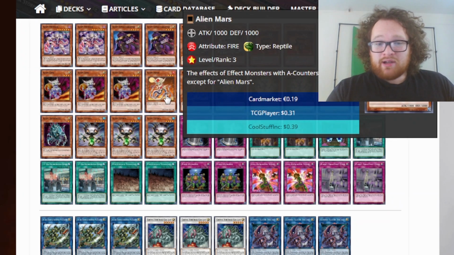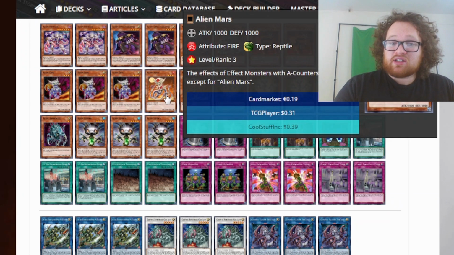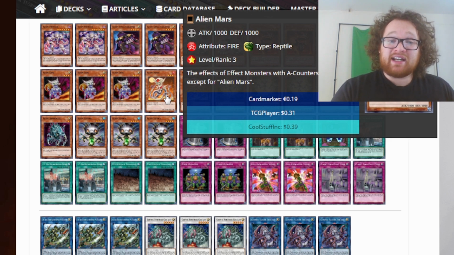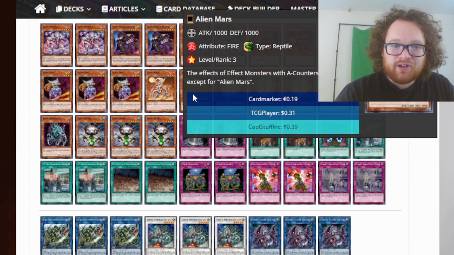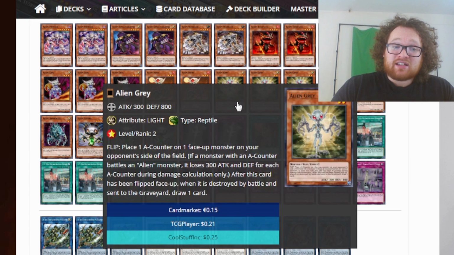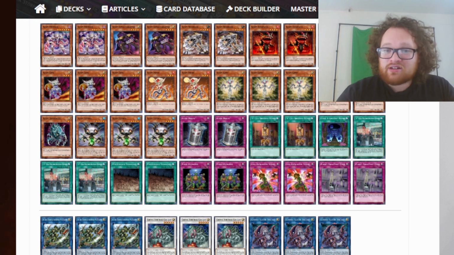Next up, we got 2 Alien Mars, and it just stops effects. The effects of effect monsters with A counters are negated except for Alien Mars. Pretty simple. Next up, we got 3 Alien Greys. It's got a flip effect. Place 1 A counter on 1 face-up monster on your opponent's side of the field. After this card has been flipped face-up, when it is destroyed by battle and sent to the graveyard, draw a card. So it's a give out an A counter, draw a card when it dies.